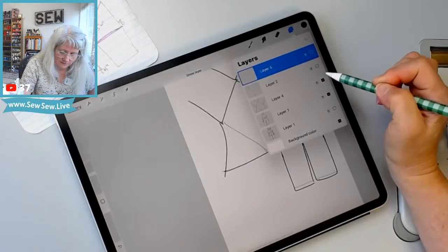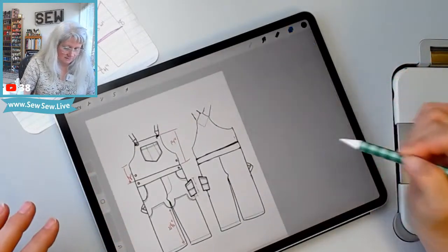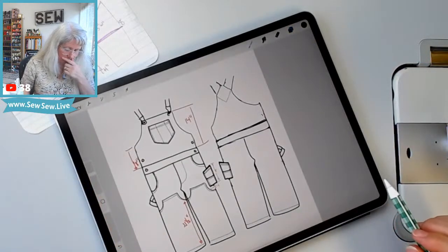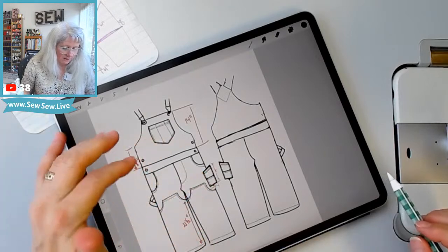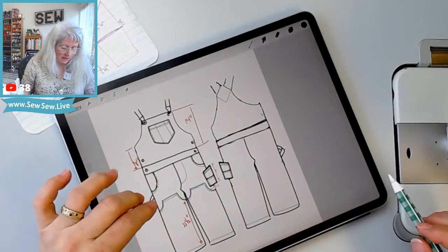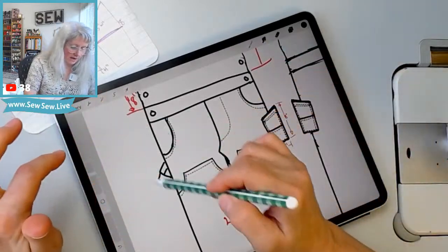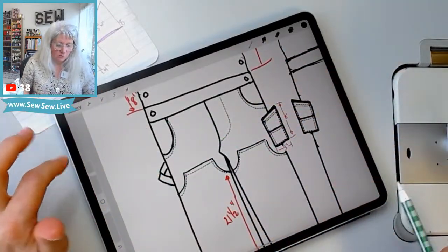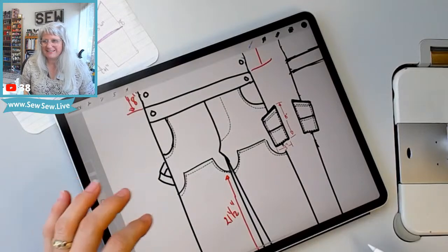Let's see. We have this. All right. We got a plan. We like this. We don't know our distance here for these pockets down on the leg yet. And the hammer loop, I don't know right here how far down that'll be. So I'll figure that out maybe in process and then measure him. You did, Malin, that's awesome.